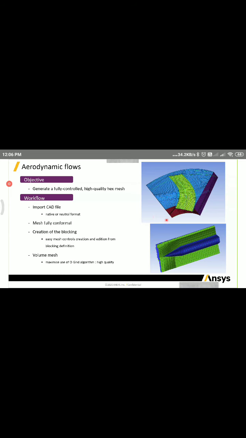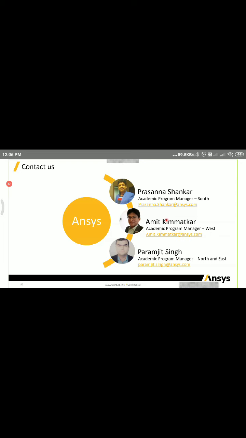Right? So this is all from my side. Coming to the design tools which can be used for any physics, whether it's CFD, FEA, or electromagnetic requirements, you have SpaceClaim, you have Workbench meshing, you have Fluent meshing, and you have ICEM CFD. After this, I'll open the floor to questions and answers. Before that, Abhimanyu, if you have anything, please.